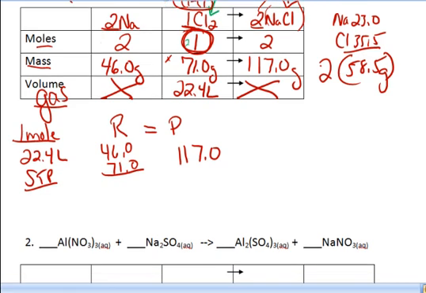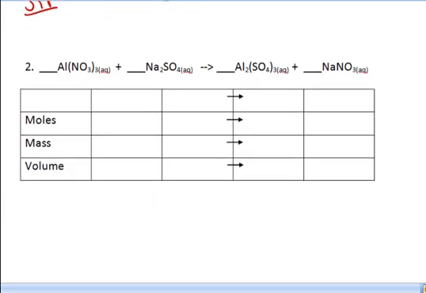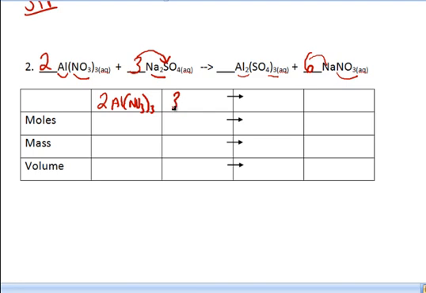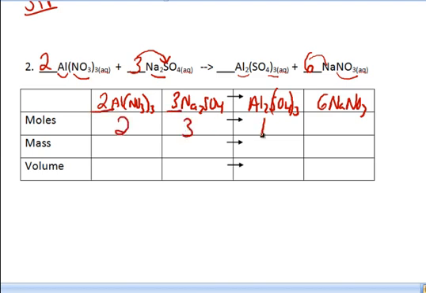You could print out this handout and try them, then double-check your answers as you're watching the video. Let's balance it. One aluminum, two aluminums — right away I put a two there. I've got three sets of nitrate in one molecule. Ignore that two for a minute — three sets of nitrate in one molecule, but I have two molecules, so that's six nitrates. I need six nitrates over here, so I put a big six in front. Then I have six sodiums, so I do three sets of two. That's three sets of sulfate, three sets of sulfate. So we're all balanced with 2 Al(NO₃)₃, 3 Na₂SO₄, Al₂(SO₄)₃, and 6 NaNO₃. My moles are easy — just copy your coefficients: two, three, one, six.